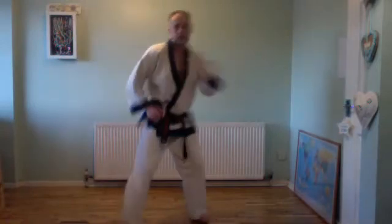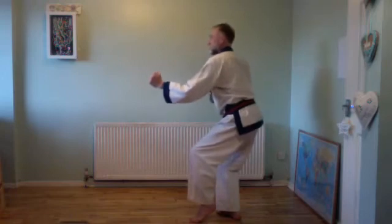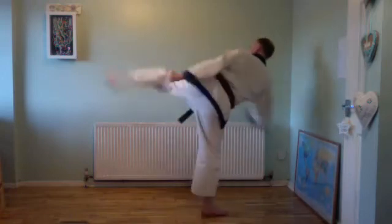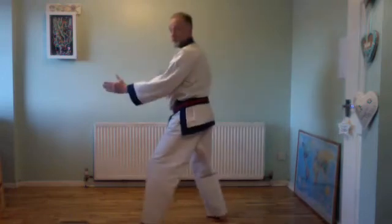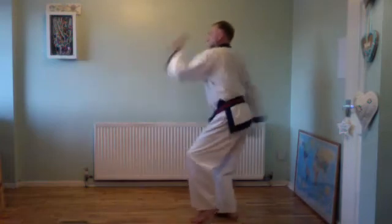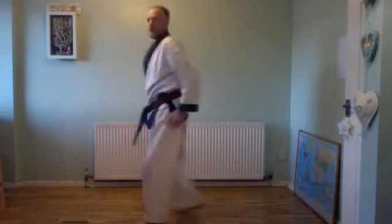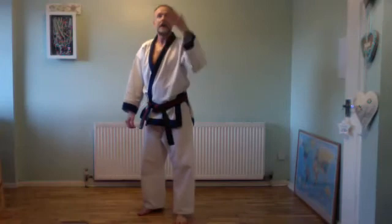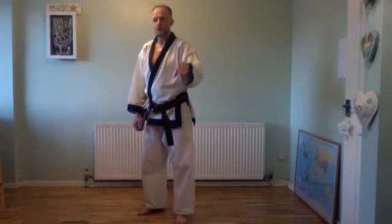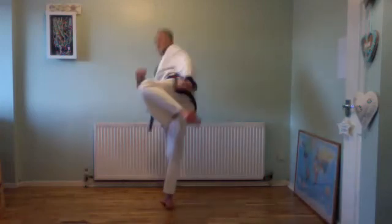Foot back down. Okay. And this view. Drag it in. Pivot, kick, set. Drop down. Good. And again. Drag it in. One. Pivot, kick, set. Drop down. Okay. So let's try drag, pivot, pause, kick, drop. So again, if I show you, drag, pivot, pause, kick, drop.